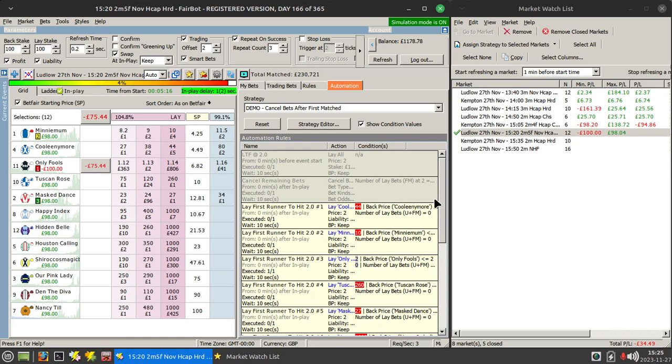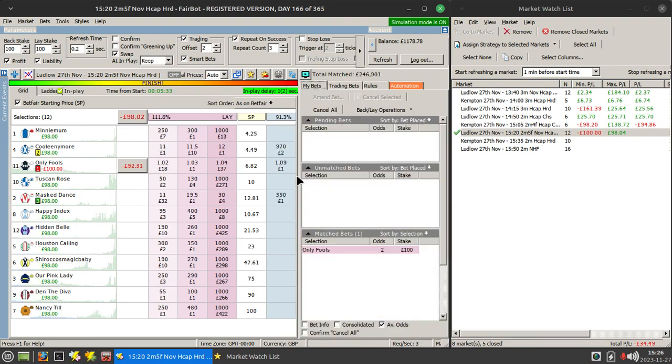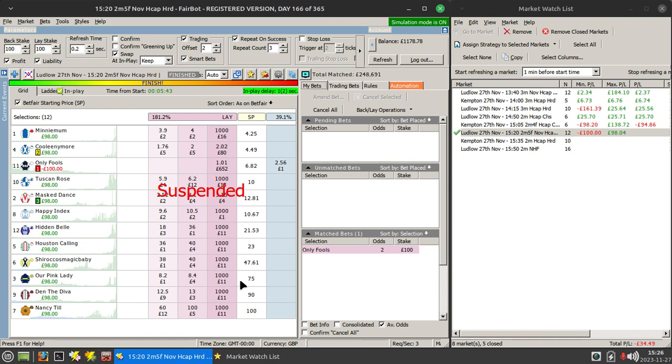let me just move this across a little bit. If I scroll down, you'll see that all these, if they were to come in, there's already a bet being placed. So these will never be equal to 0. So none of these other runners can have a lay placed on it. Okay, so that's another way of achieving the same ends. And it's really up to yourself which one you prefer.